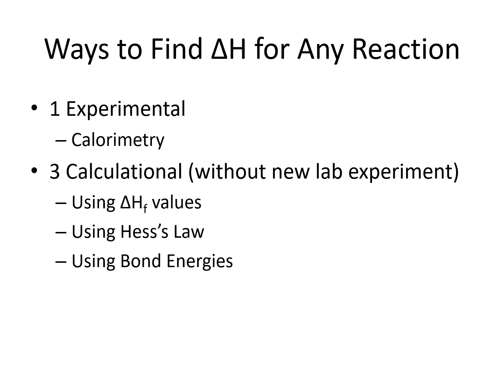There are 4 ways to find the delta H for a reaction. We've already talked about calorimetry, which is an experimental way to find the delta H for a reaction. There are 3 calculational ways that we can find the delta H for a reaction just by looking at values in a table. By relying on experiments that have been done in the past, we can calculate delta H values for different reactions that we are not personally doing.